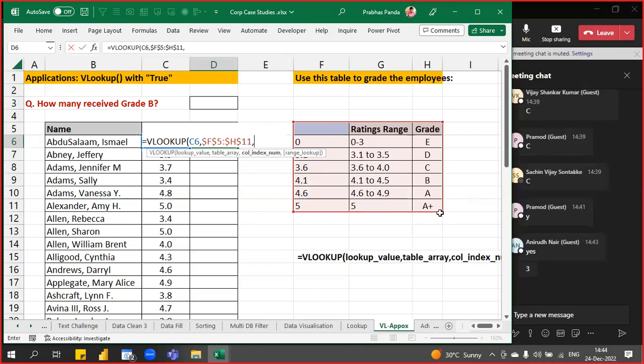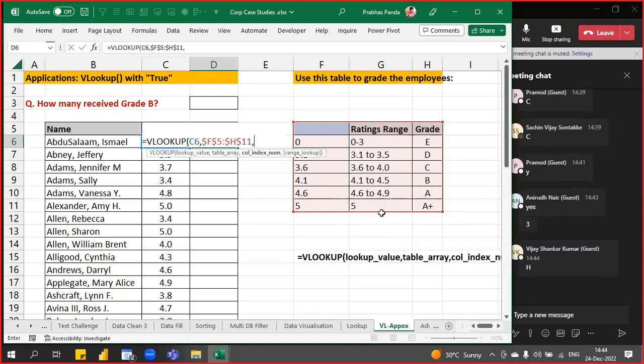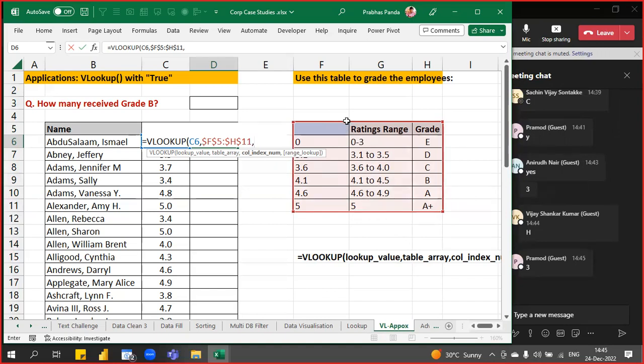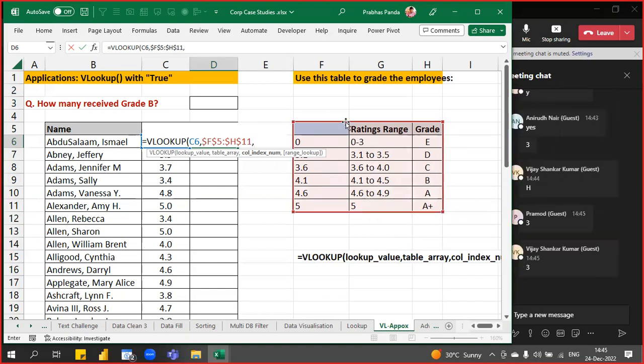In our table array, how many columns do we have? Vijay, you should not read by the column letter H. I told you how to count in the table area. In the table area, there are 3 columns and grading is in the third column. So we should have column index number 3, comma.